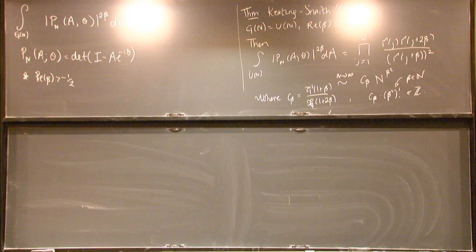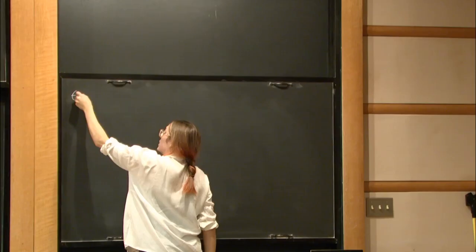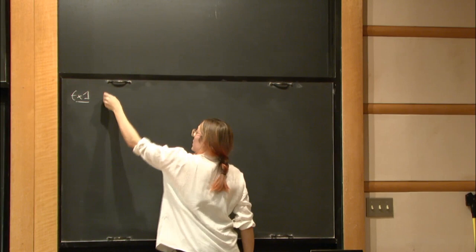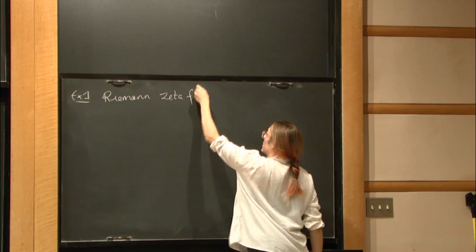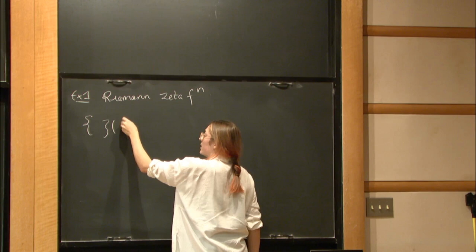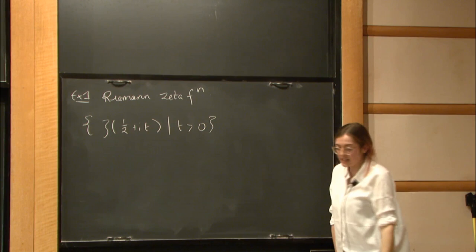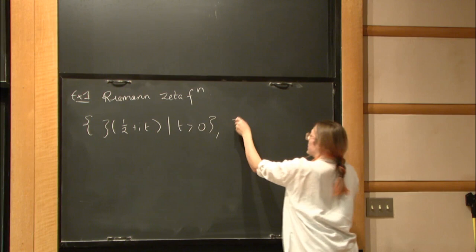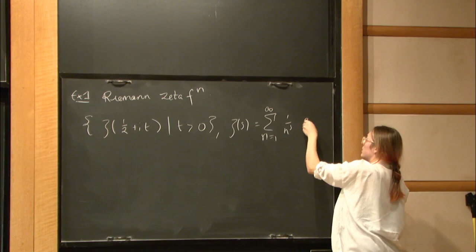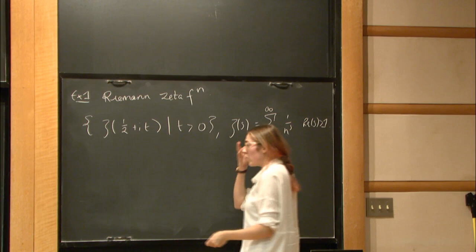So, in particular, I want to introduce three families. Look at three examples. Example one is, in some sense, the canonical example of the Riemann zeta function, which I'll write as a family in some sense. You can think about this as being a family with a partial ordering by T, where, just to be super explicit, we have the Dirichlet sum to the right of 1. And in this sense, what would a moment be?